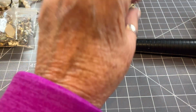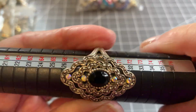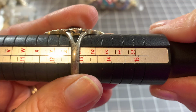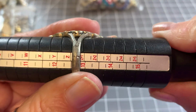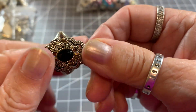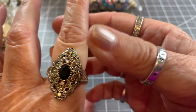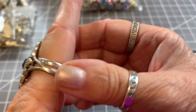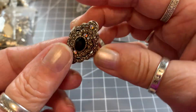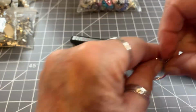Okay. Then we have this little fancy faux ring. And I just put it in the pile because it's so big. It is almost a 13. It has seen better days, but I thought somebody might like it. I don't know. It's pretty through here. It's just worn down there. Okay. Next. Oh, this is cool.